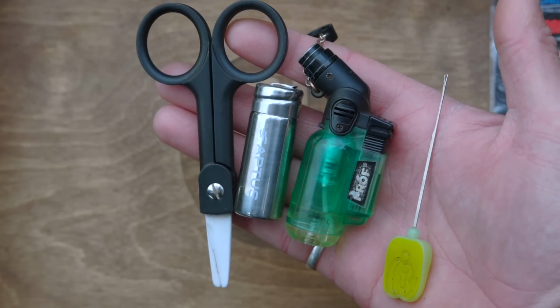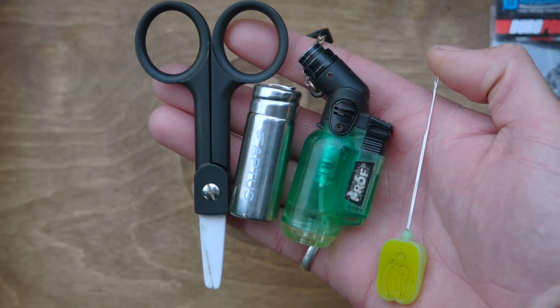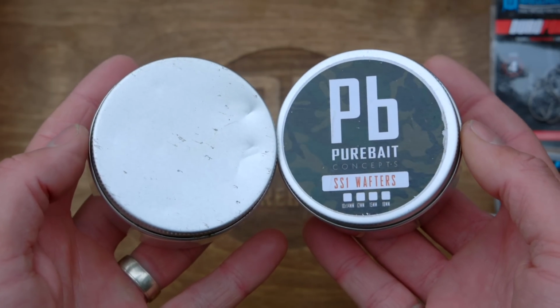Other things you'll need are a pair of scissors, some bait floss, a lighter and a baiting needle. Finally, you'll want a hook bait of your choice.